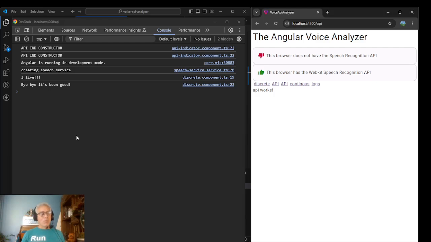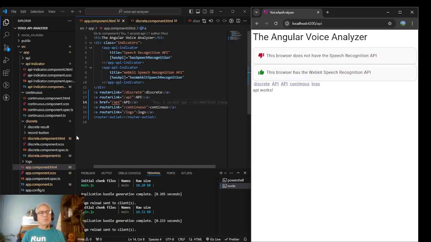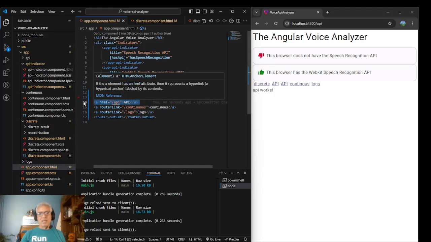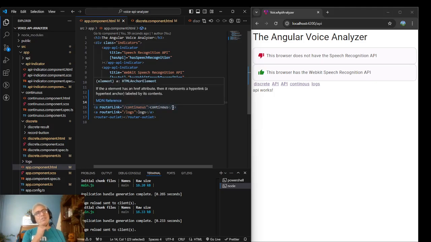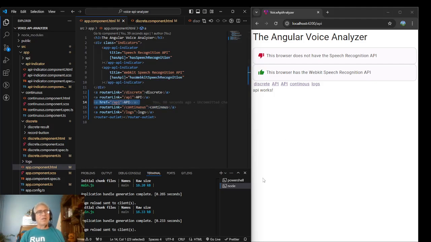And I know I've looked at plenty of PRs from junior developers who are new, and they do it this way, and then they do it this way, and they don't understand why you want them to do it this way. And when I would say, hey, please use the router link directive instead, I didn't really understand why, and now I do. And that was the important thing.